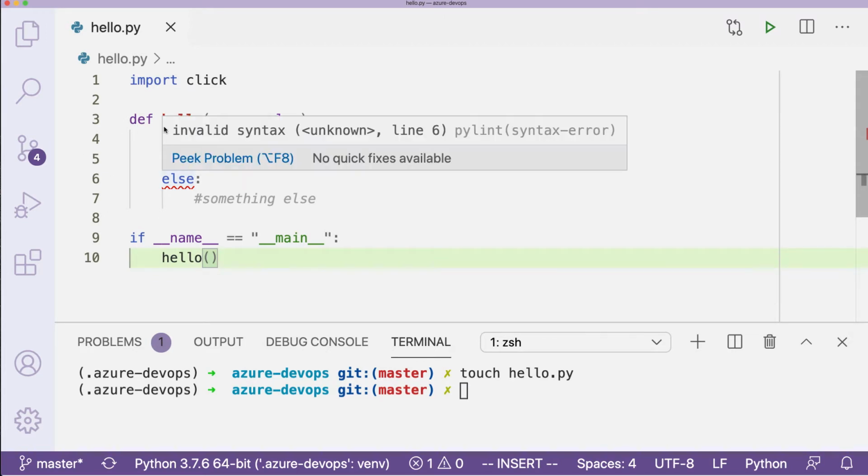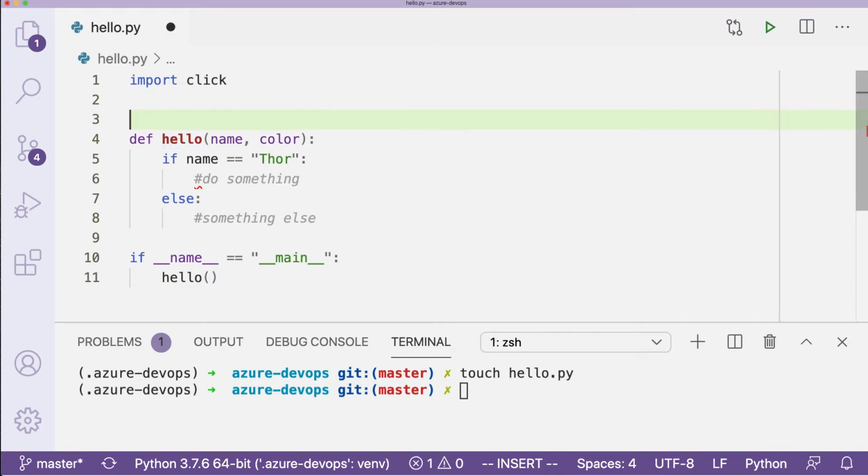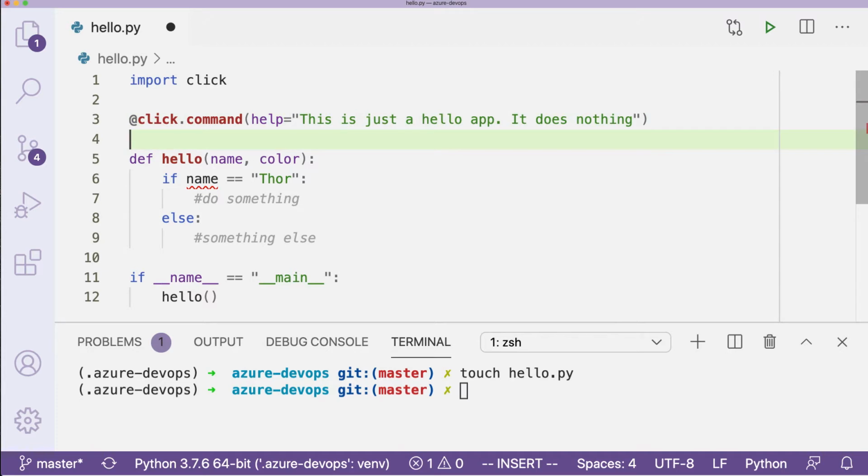So what I'm going to do now is add the Click tricks here. First I'm going to make it a Click command, and all you need to do is type in @click.command, and then I'll put in a help menu, and we'll say this is just a hello app. It does nothing. Then I'll need something that accepts those parameters as options.